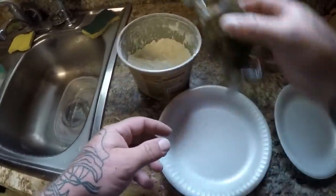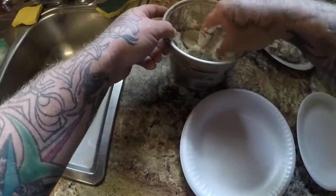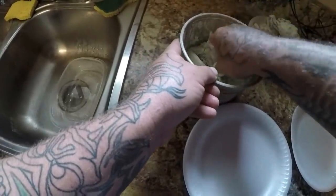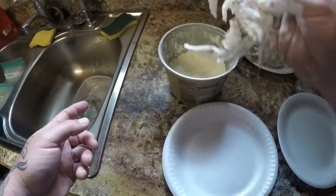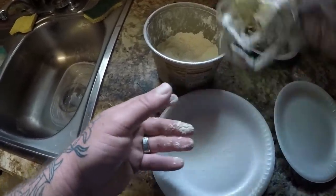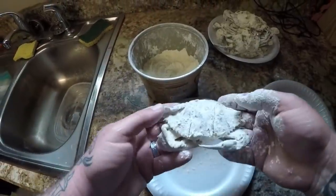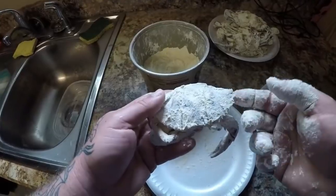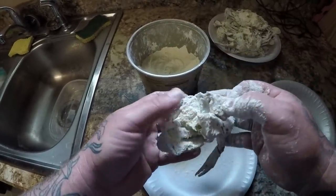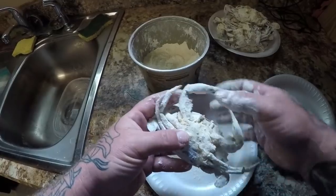Now I have my soft shell crab. We're gonna do pretty much the same thing — I'm gonna coat him, and I'm gonna lift the flaps up a little bit like that and get the breading in there real good, both sides. You just lift the flaps up and get it in there as good as you can — same thing on the other side. You're gonna fry this whole thing and you get to eat the whole thing. The only thing you do is when you get your soft shell crab, you just lift these up and pull the lungs out — the little gills out right here on both sides. Then you eat the whole blue crab just the way it is, shell and all, because it's really soft. This one was starting to harden up a little bit, but it's still pretty good.